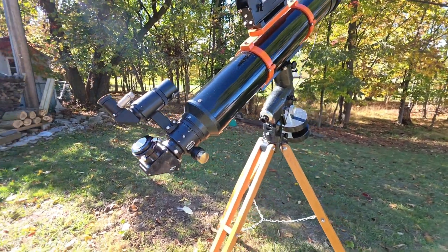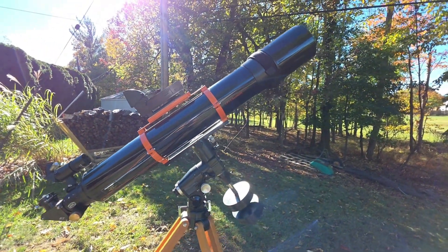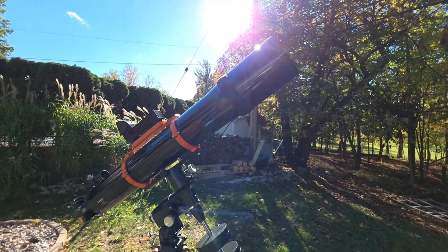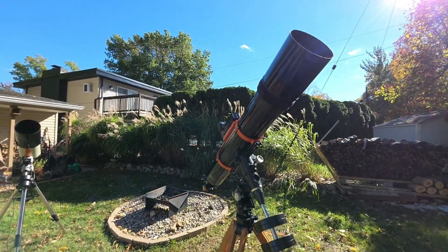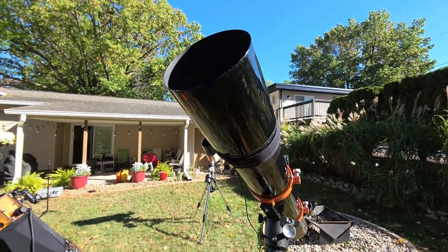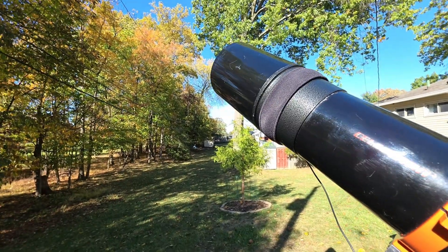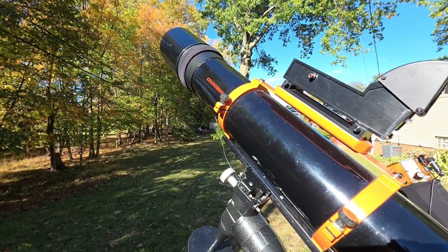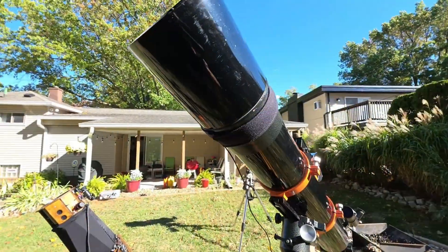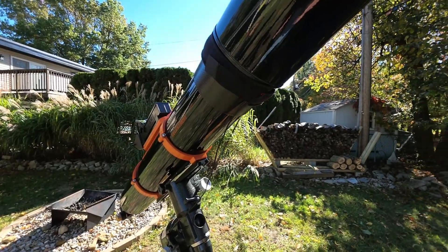This is a refractor telescope — the stereotypical telescope design that relies upon a lens at the far end to gather light and direct it towards your eye. Because the lens is at the end of the optical tube, similar to a Schmidt-Cassegrain, they tend to dew up rather quickly as well. However, every refractor I've ever seen comes from the factory with a dew shield on it already, which goes a long way in dew prevention. On this telescope I've also added a heater strap so that I can have active dew heating, and I've added active dew heating by means of a heater strap here as well.